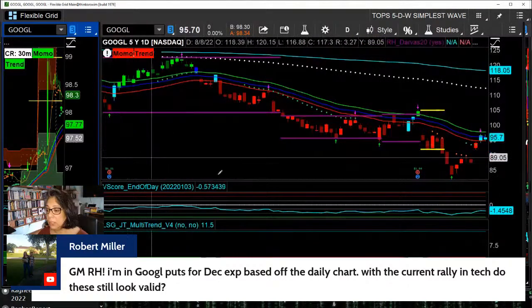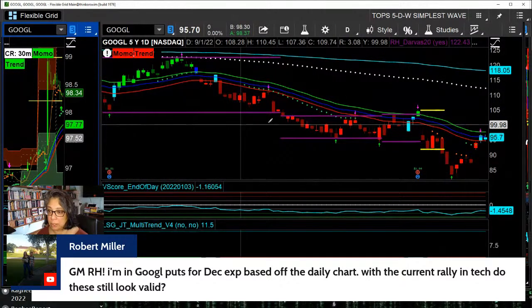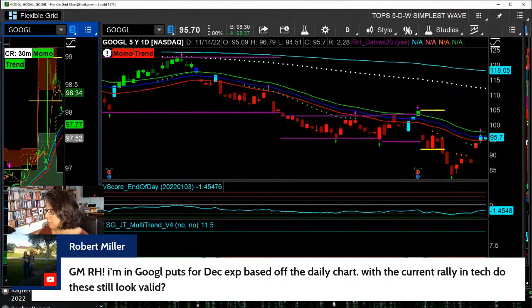Yeah. The places to short Google, just so you can sync it up maybe with what you're doing. And let me grab my drawing tools and I'll show you here. Okay, this is what it would look like. Short the rip, right? That's what a downtrend allows us to do. Rip, rip. This is another rip early into that red right in here. And here's a rip. So if you're timing your puts being bought as we rally into resistance, I'm with you, right? Please do not buy puts in this. This is what Momo chasers do.